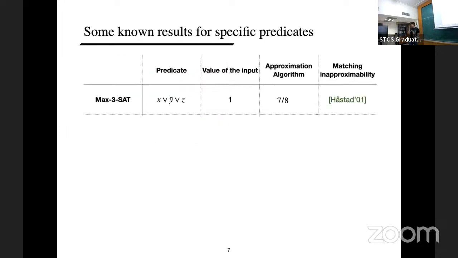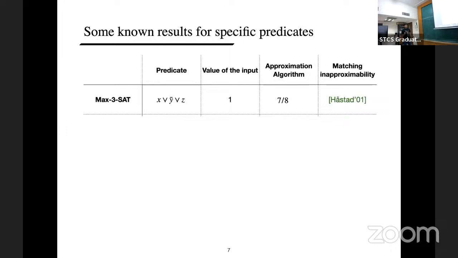Okay, so let's look at these c and s parameters for certain famous, well-known predicates. One is 3-SAT, and the predicate, as I mentioned, is the OR of 3 literals. And here, suppose you know the guarantee that your instance is satisfiable. Of course, it's NP-hard to decide whether the instance is satisfiable or not. So what can you do in terms of finding an assignment that satisfies as many constraints as possible in polynomial time?